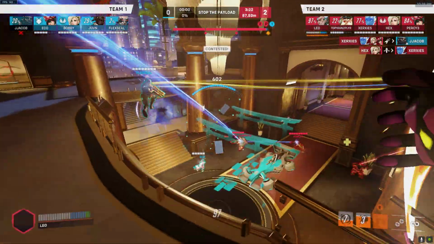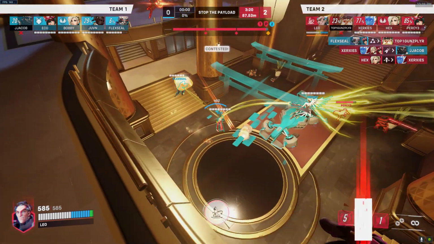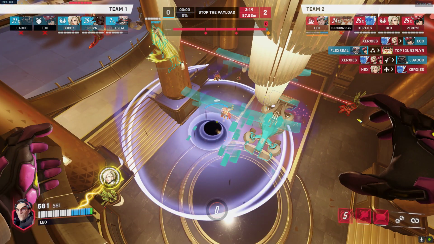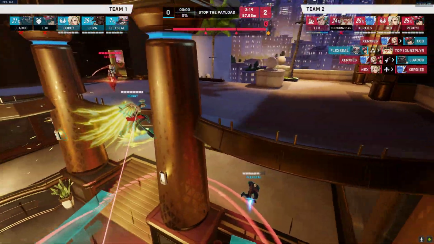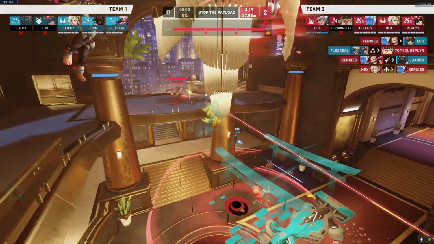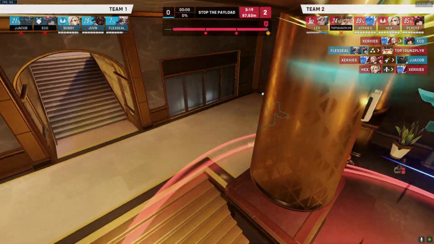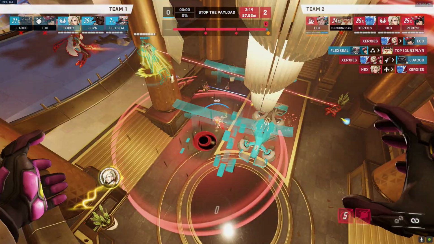The one thing I would think about for Sigma ulti is not necessarily to do it as soon as possible, which is typically, I think, the best policy. But in this situation where they have very limited space, actually see where they run and see if it's an easier ulti. So here, the soldier's stuck in the corner. I would push it towards here and then pop it in the corner and then make sure I get the soldier.